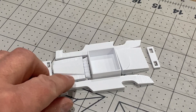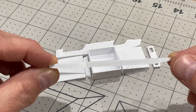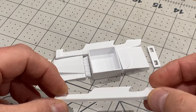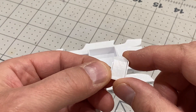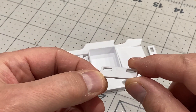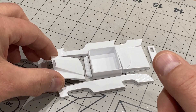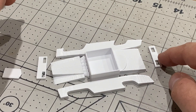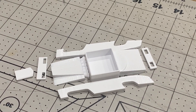After a few evenings on Tinkercad, I managed to come up with this set of parts. This is a side panel, and I've managed to taper it at the front and back — it's stepped, but that can be sanded. At the front I managed to 3D print a little grill, got the front of the car with holes for the headlights, the bonnet, the interior, the rear of the car and boot, and the back of the car for the rear lights. So I'm going to have a go at gluing this together and see what it looks like.